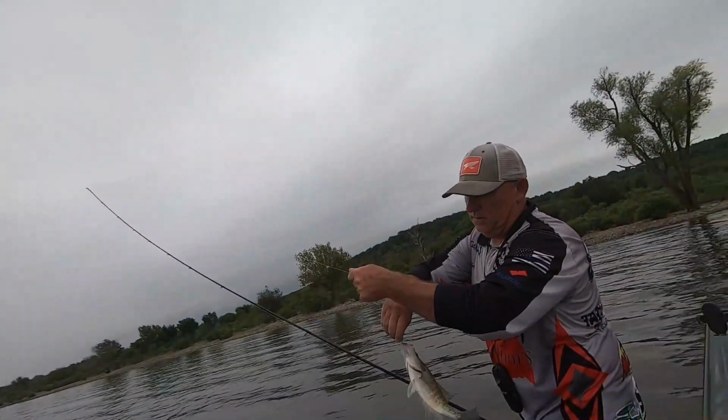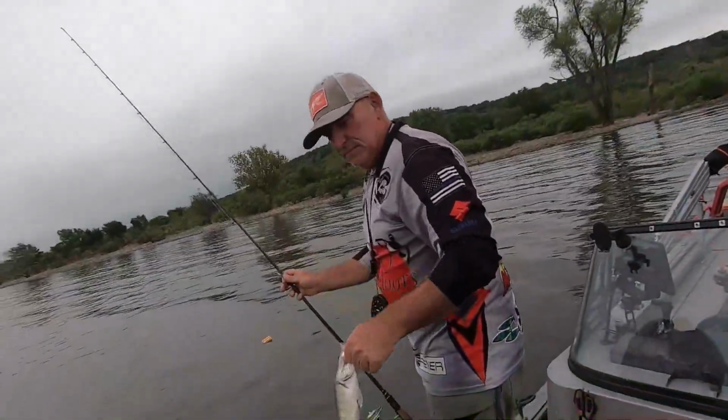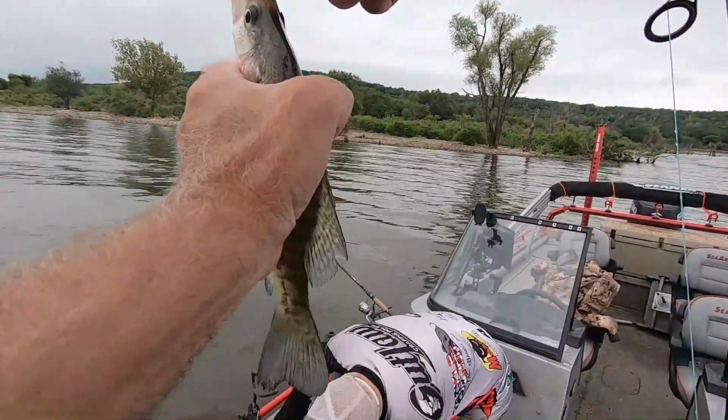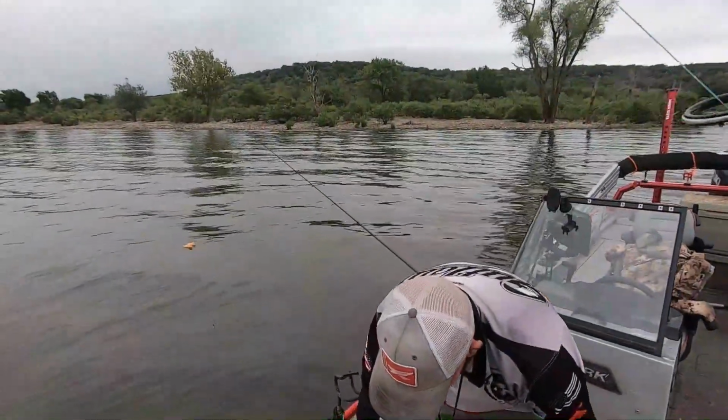Come here, Bella. Come here. There you go. Let's see what these fish are. Most of these fish here are 10-inch fish. Pull them back.